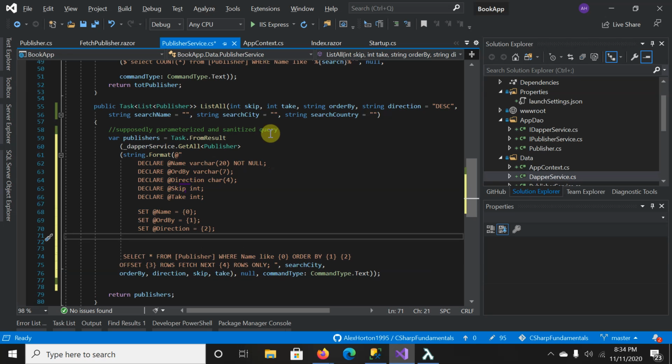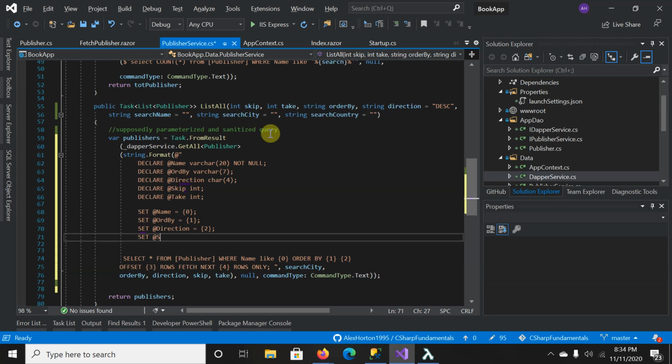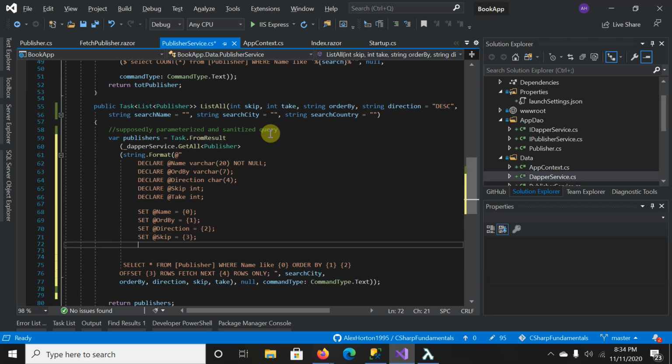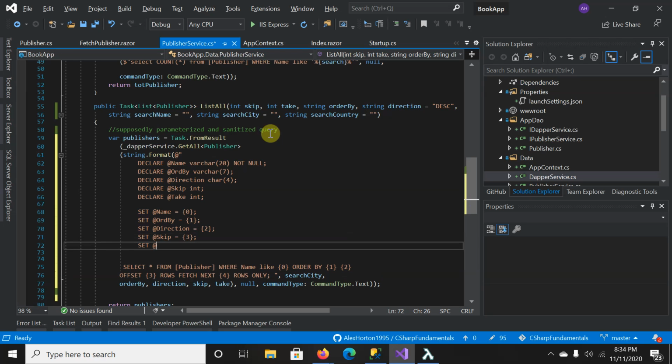Set. Skip. 3. Set. Take. 4. There we go.